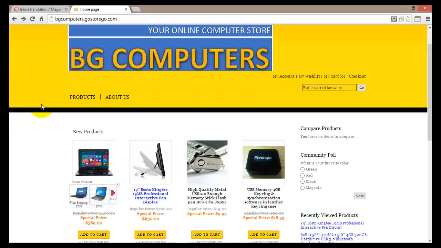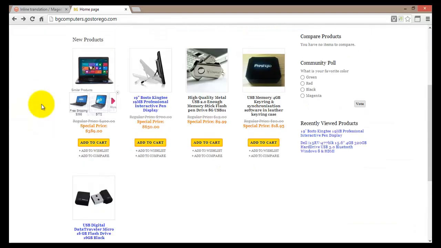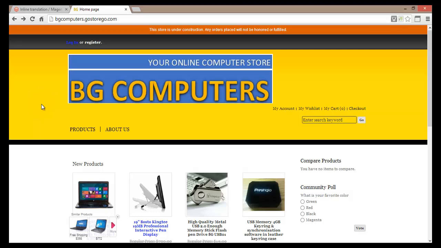So in this video tutorial we went through all the steps required to change the theme of your online store. We have seen how to apply some customization, and if you wish to apply more customization, you would have to have some knowledge of coding, and you would have to write that code. Remember that once you have applied your new theme to your online store, make sure that you go back and put your own logo here, otherwise a different logo will be displayed here, something that's not your online store's logo. Apart from that, applying a custom theme to your online store using the Magento Go system is quite easy.